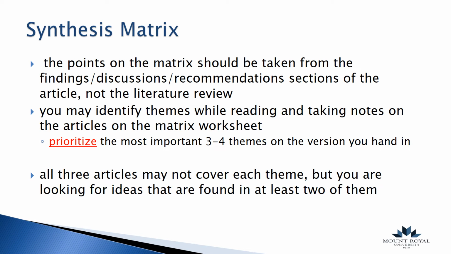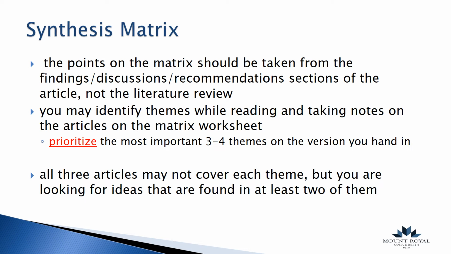So one of the effective ways to do this is to develop a synthesis matrix. The points on the matrix, the themes, the outcomes, should be taken from the findings, discussion, and recommendation sections of the article. We're not looking at the literature review and the articles they explored to build a case as to the significance or worthiness of the topic. We're looking at results and findings.